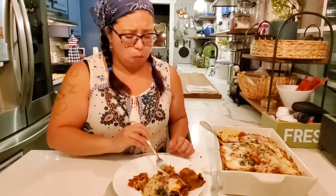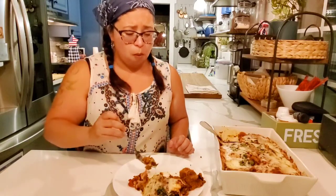This is really good. Super hot. That sauce has big chunks of tomato. Really good. Sorry. I know it's not nice to eat in front of people. Delicious. But there you have it.